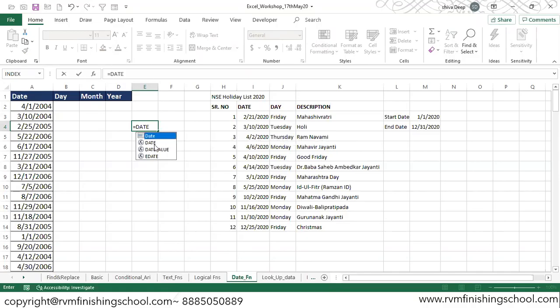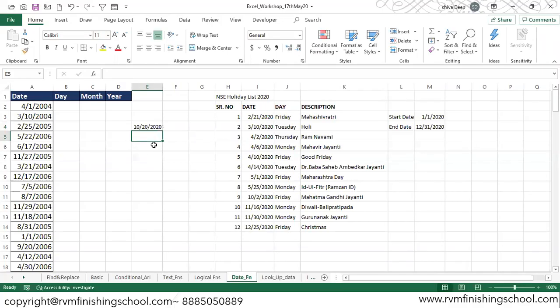So if you accidentally pick the wrong one, like the first time I picked this date, nothing opens. So I need to pick this other date. When you hit it, it will ask for year, month, and day. Put any year, let's say 2020. For month, put anything between 1 to 12, let's say the 10th. And for day, let's say anything more than 12, because if you put less than 12, again the confusion will be there about which is which. So put like 20 and hit enter. The relative position will tell you the format that your system understands.